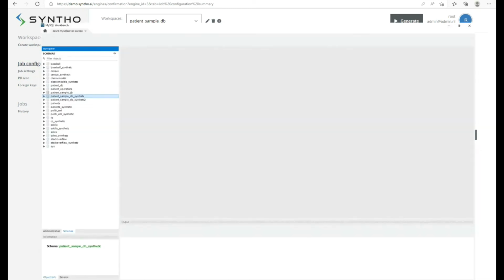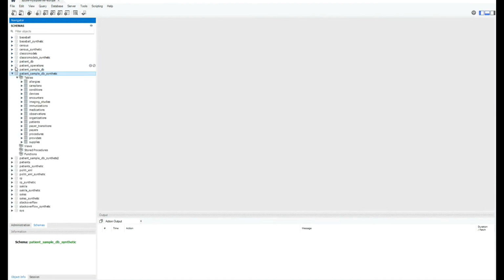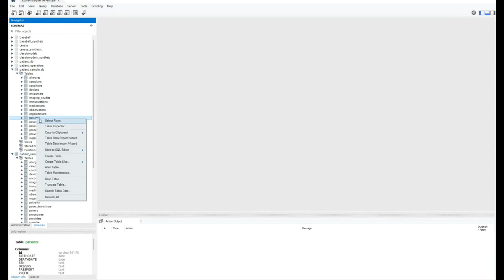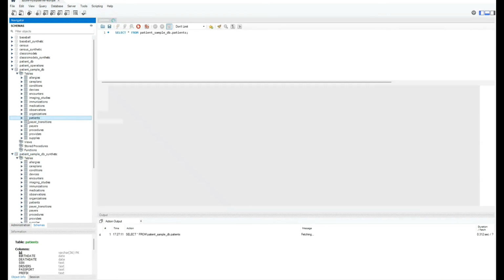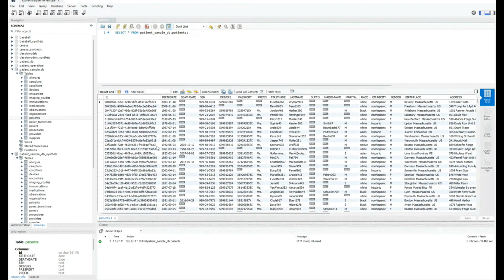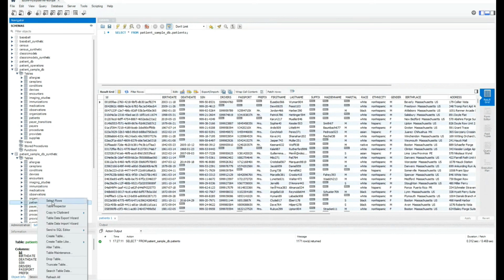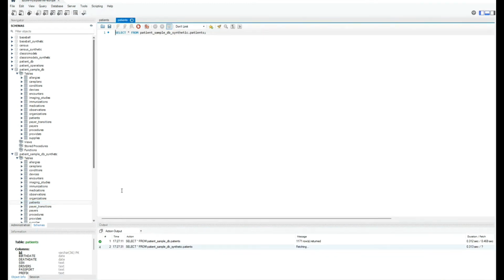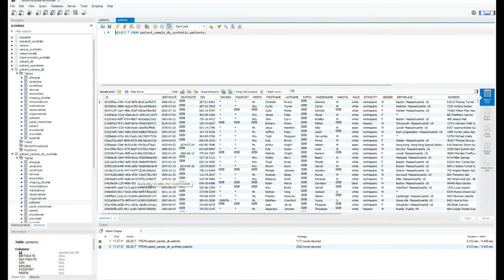I think we already filled this database before, so we can just have a quick look at what that synthetic data actually looks like. First I'm looking at the original data that we also saw in the self-service platform just now. Let's now have a quick look at the synthetic table. You don't have to memorize these values by heart, it's just to give an indication of what the synthetic table looks like. As you can see, each individual row is completely new. It's entirely synthetic, so it's not one-to-one relatable to the original privacy-sensitive records, so to real patients, but it still contains the same value as a whole. So you can still perform the same analysis.